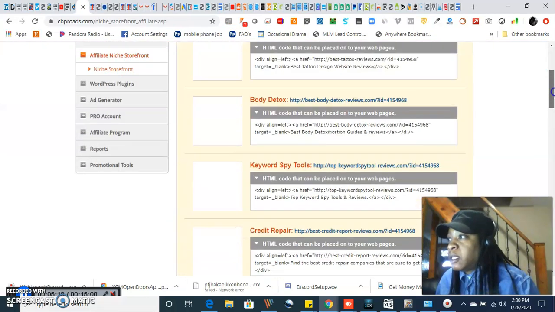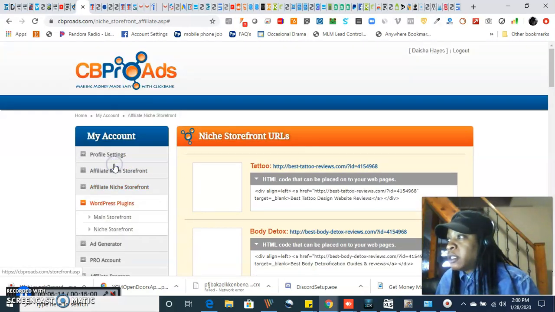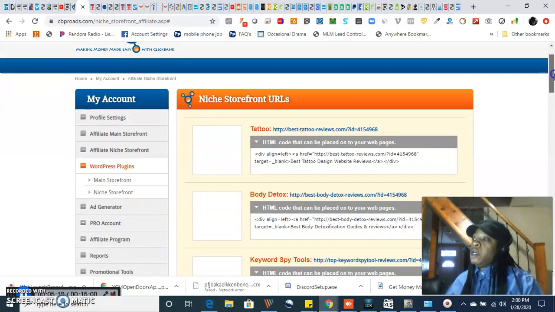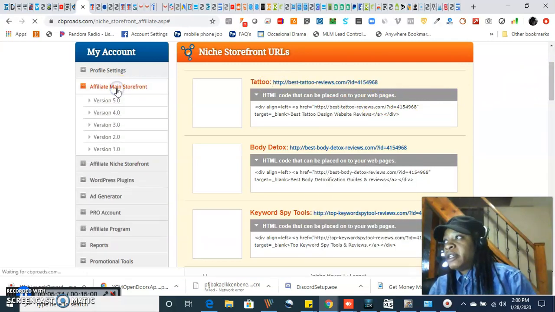And what this does, you also have WordPress plugins that CBPro Ads gives you. That option, you don't have to. You could just put the HTML into your WordPress account. But the great thing about CBPro Ads is that they provide you with a storefront, which I was showing you right here.